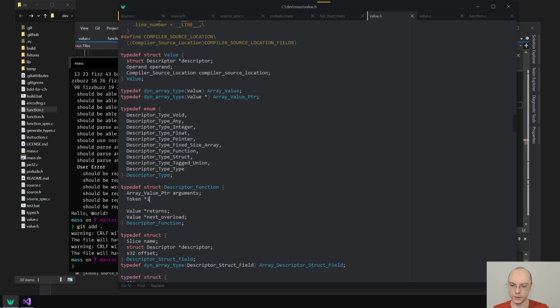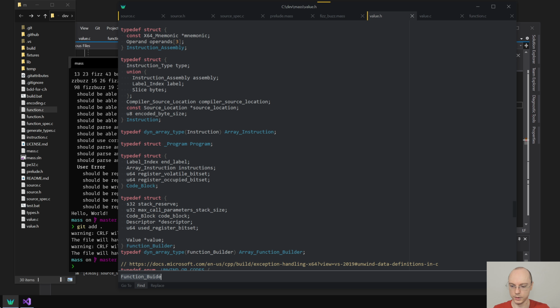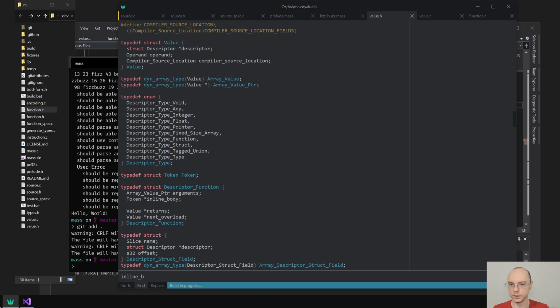So token star inline body. I'll think about if there is a better way to do this, but that can be done later on. For now, we'll just keep it like this.